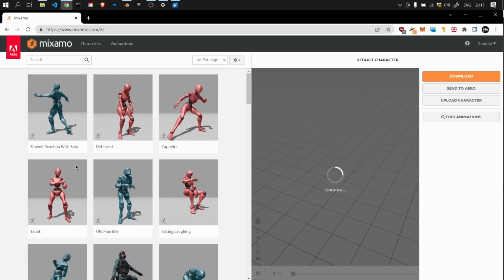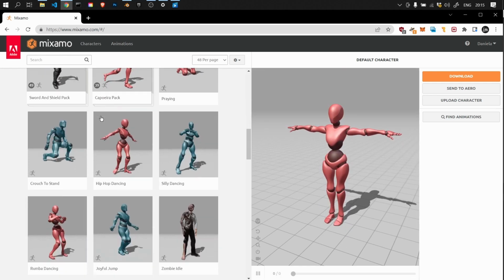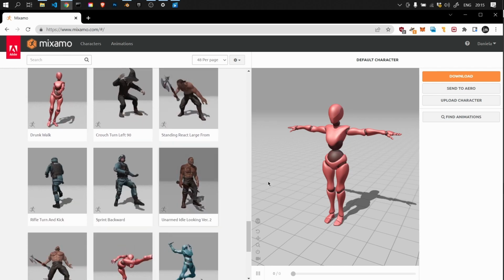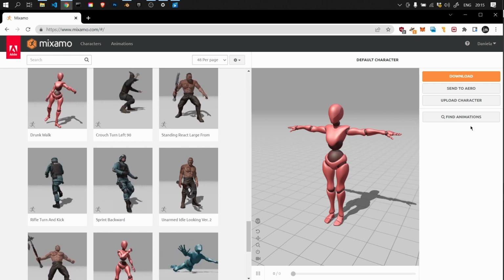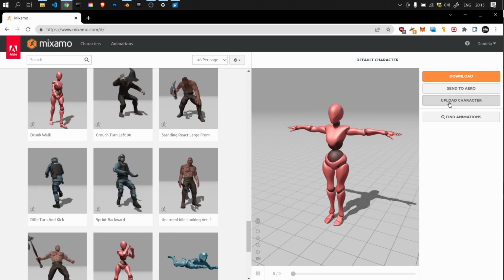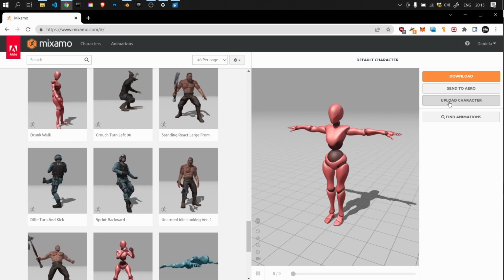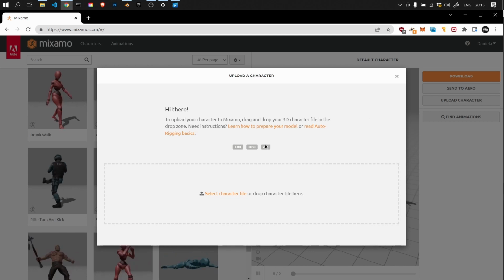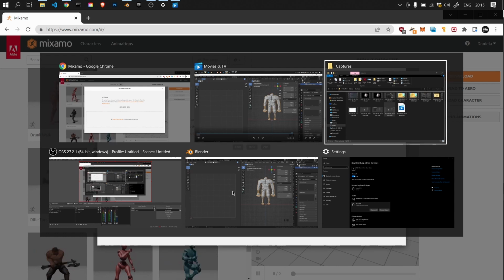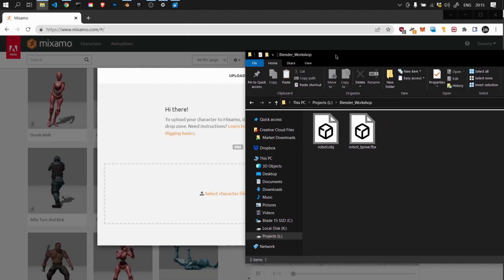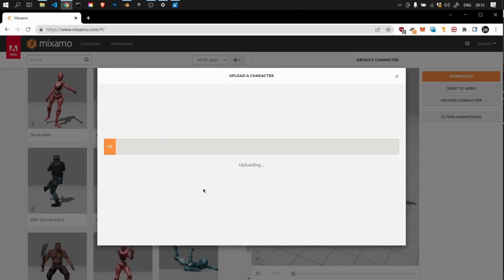As you see on the left, this is a collection, an archive of different animations. And this area is your upload area. So you can now use the character which we just adjusted in Blender as an FBX. You can upload it, and here you can see the files you can use. I will do my drag and drop thing. Let's go to my folder, and I have the T-pose thing. Important is, if you want to rig a character, the best way is to have it in the T-pose.